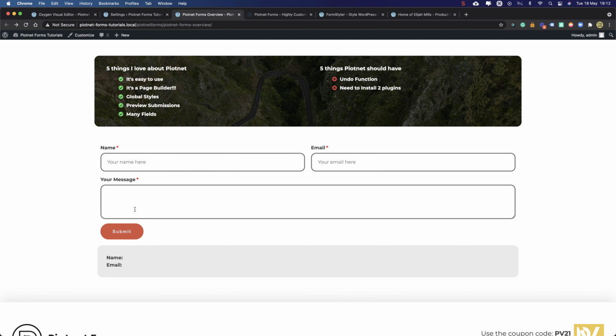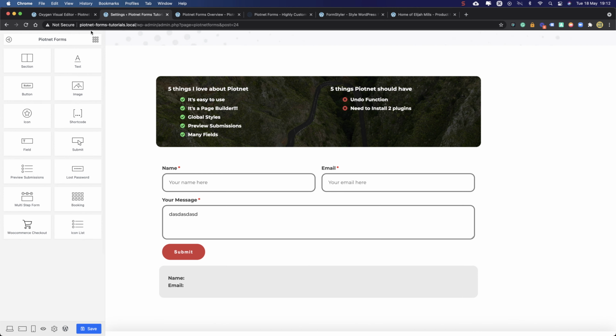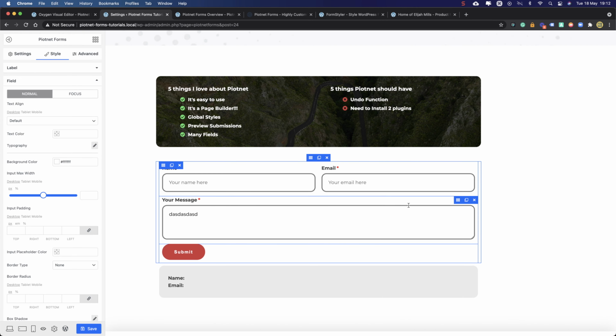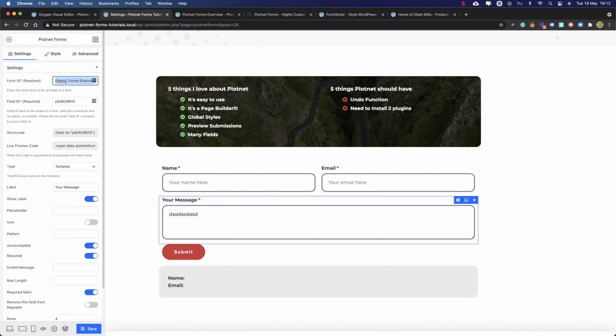It's not showing here because this doesn't have the right ID. We come here, go to Style Settings. Of course, we need it to be over here. As I told you, don't ever forget form ID, always the same, very important.